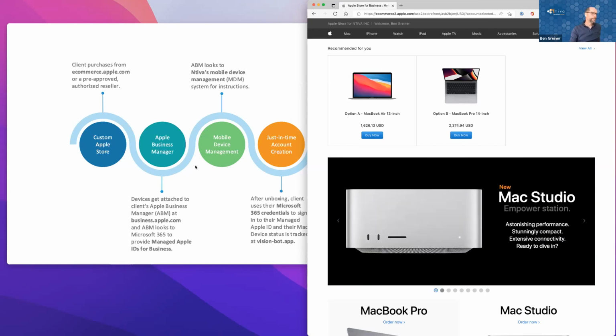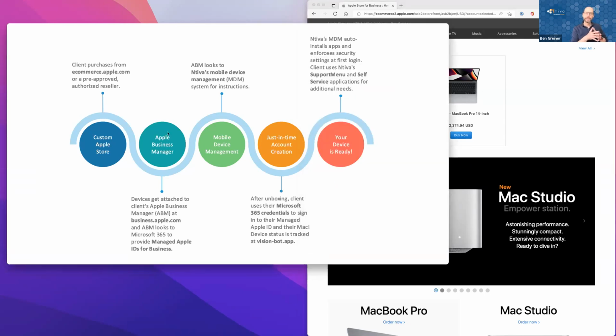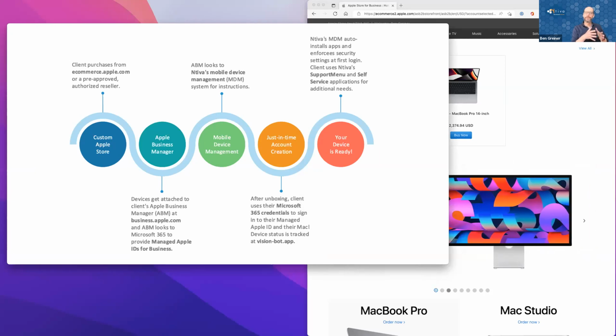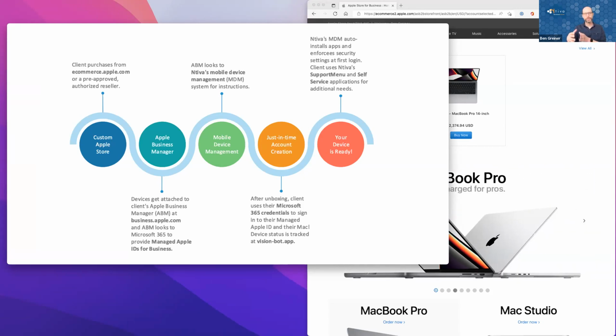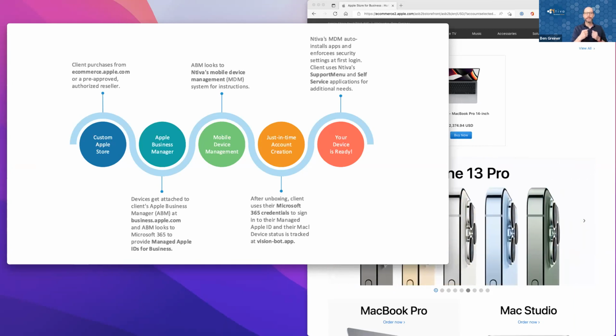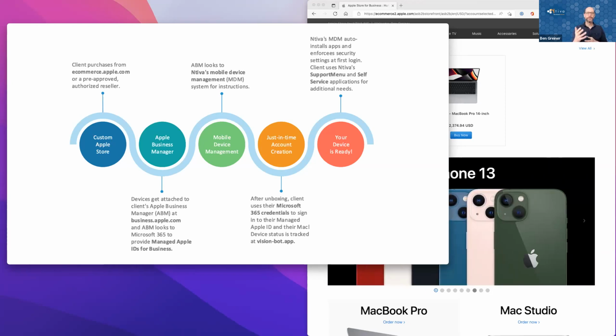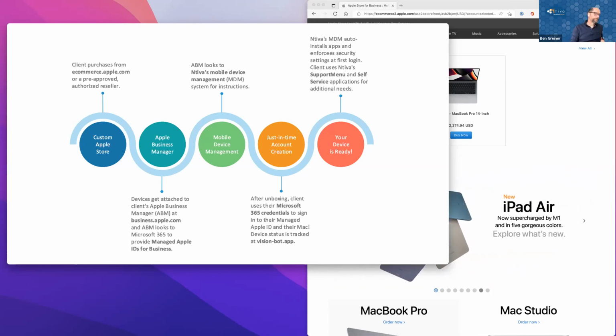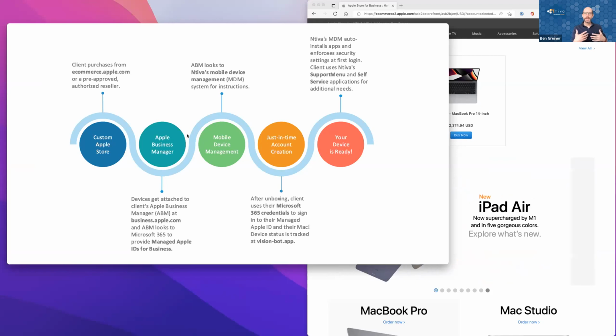So I buy here, the device gets attached to my Apple Business Manager account, typically within a few days or a week after I purchase, but definitely before it arrives. It should show up before it arrives. And if it doesn't, you could say, I'm not going to unbox until I get this resolved. Because once you unbox, that's the one and only opportunity to really have that zero touch experience. So when the device arrives, what happens is you ask the user to unbox.